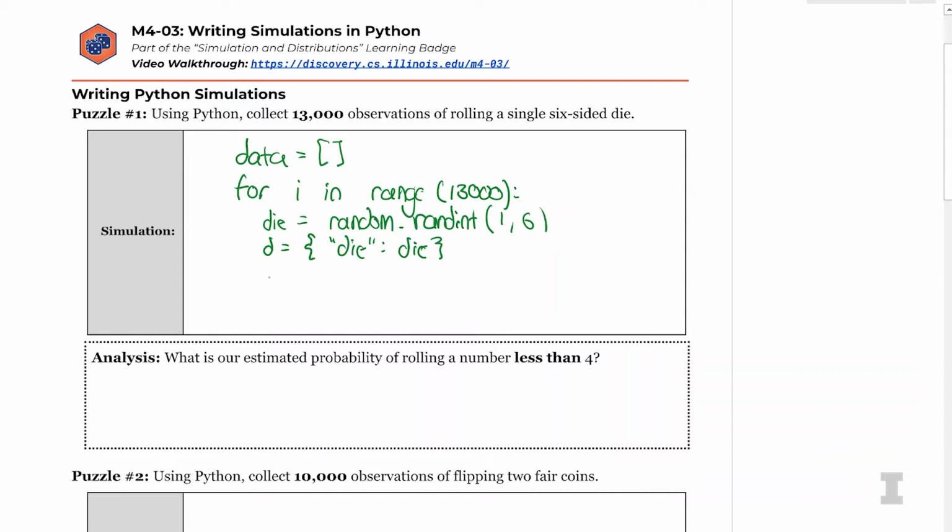And then finally, we're going to say data.append(d) to append that dictionary to my data list. And then finally, outside the for loop, so we have 3 lines of code inside the for loop. These are all indented.